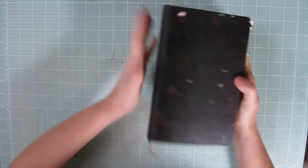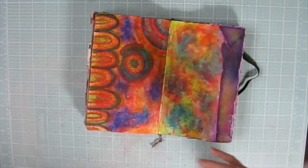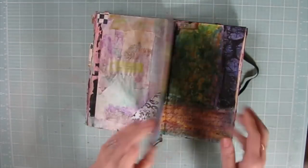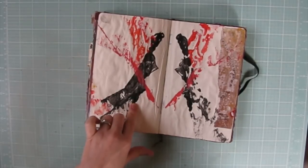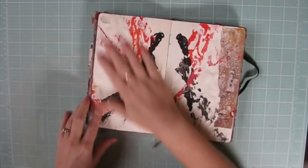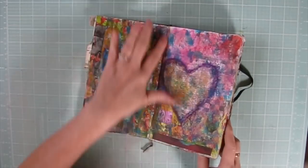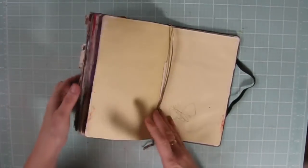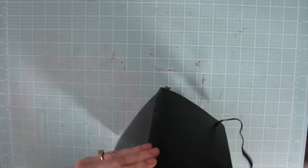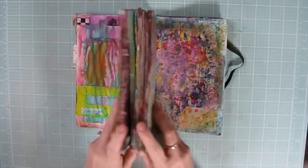And this was a Moleskine. This is one of their traditional, just a regular Moleskine notebook. And the paper in it is really too thin for painting, so I had gone through and glued two or three together through the whole book. I use Moleskines a lot for my doodling. They're my favorite doodle book, but I use the sketchbook, which has the heavier paper. The notebook has the thin text weight paper. So I had glued several together, and you can see I've used a lot of wet media on here. Every page just has a ton of wet stuff seeping through, and it's holding up great. I'm really surprised. I thought I would have to start duct taping before now, but Moleskines are generally very well made.